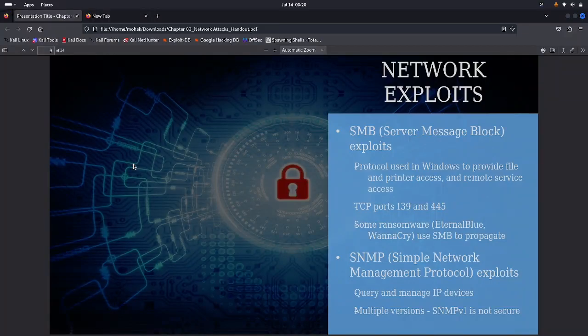The SMB protocol is used in most Windows printer access or remote service access. This means you can share a lot of files across SMB. If you somehow hijack it, you can get those files. So this is an understanding of that vulnerability.